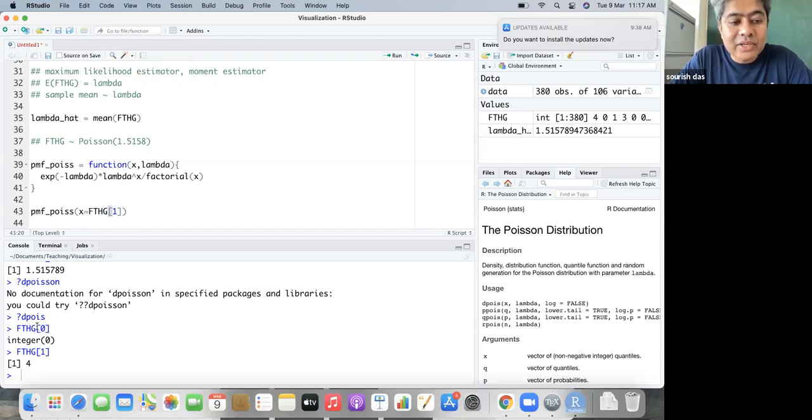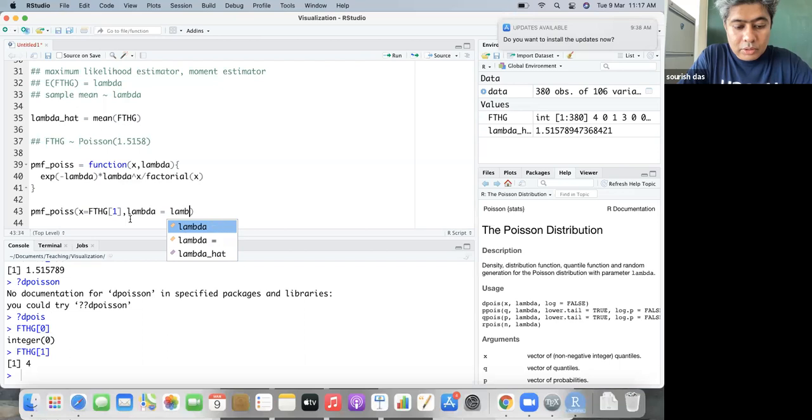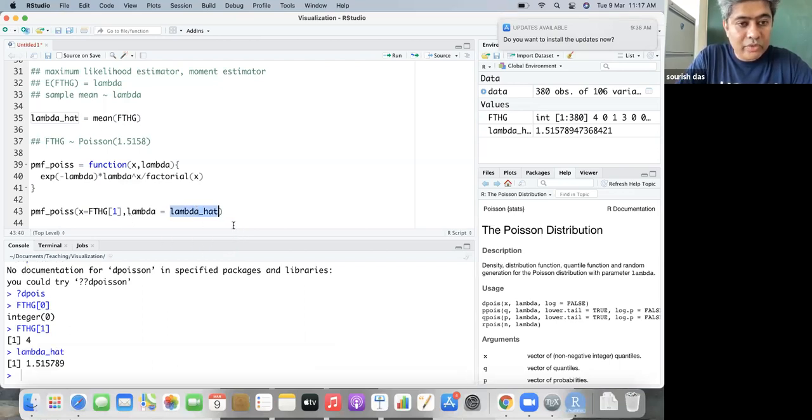I was working in Python for a while, so I gave 0 and it gives me integer 0 or something like that. When I give 1, it gives me the first value. And lambda equal to lambda hat, which is 1.51.